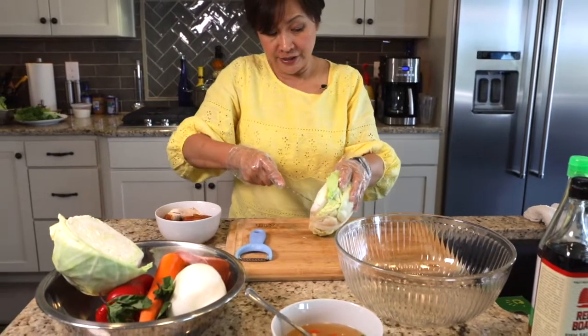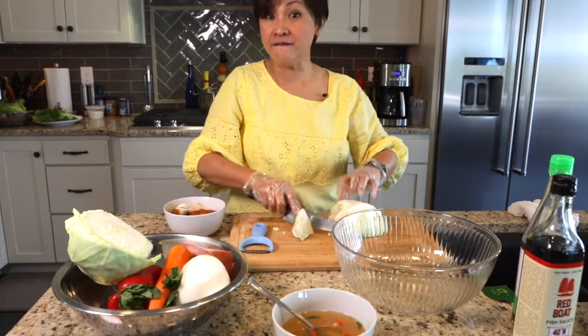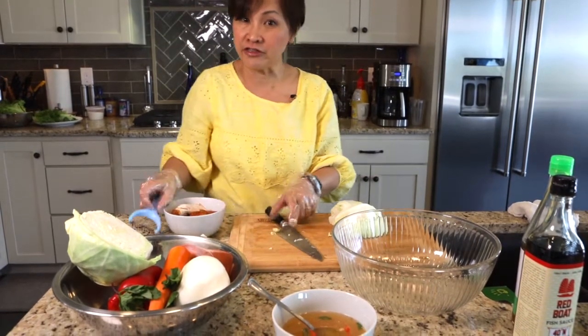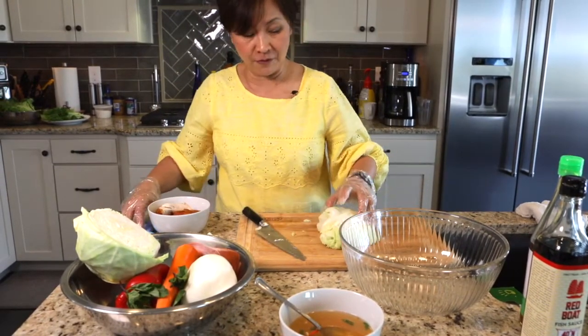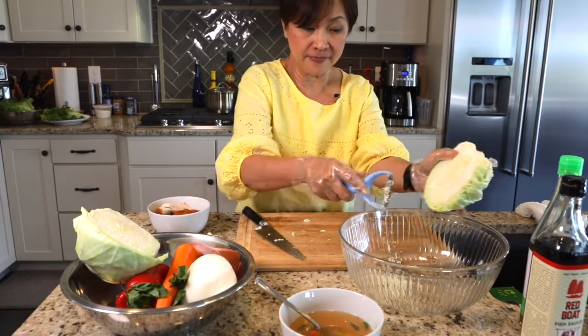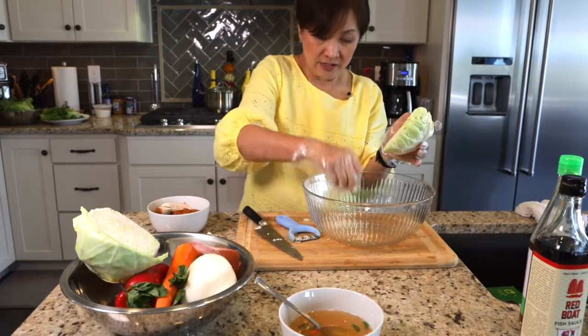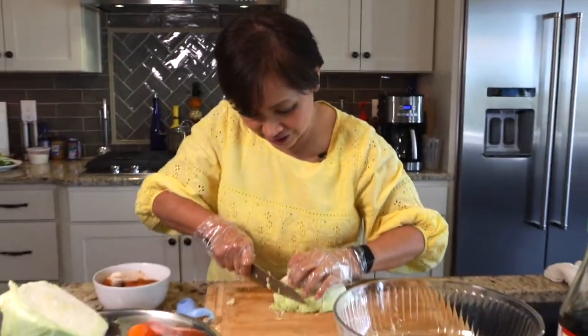Right, so the trick for this is that you have to also cut your cabbage really thinly. Everything that you cut needs to be very, very thinly cut. So this is where the test of your knife skill comes from. I have tried before, maybe I should try to use this. You see the pot, and you can, look at this. You can do it, but you see how it comes out? It comes out really small, like you don't want it to be a coleslaw kind of consistency. You don't want this, so that's why I would encourage you to try to cut. And just make sure you get your fingers away from it so you don't have some accident in the kitchen.